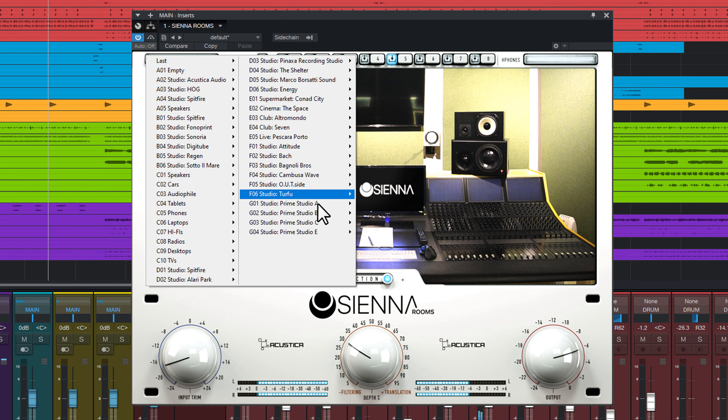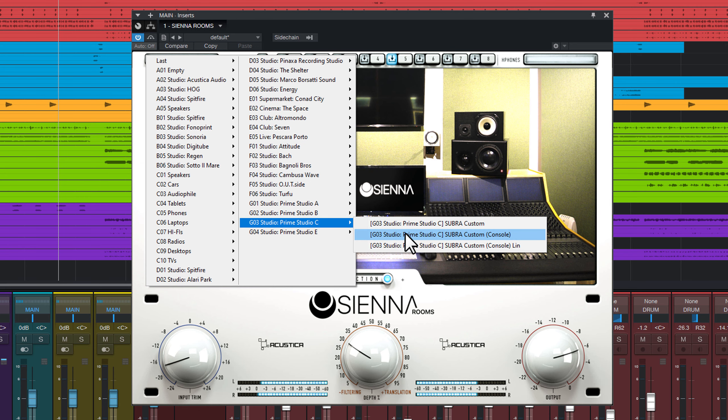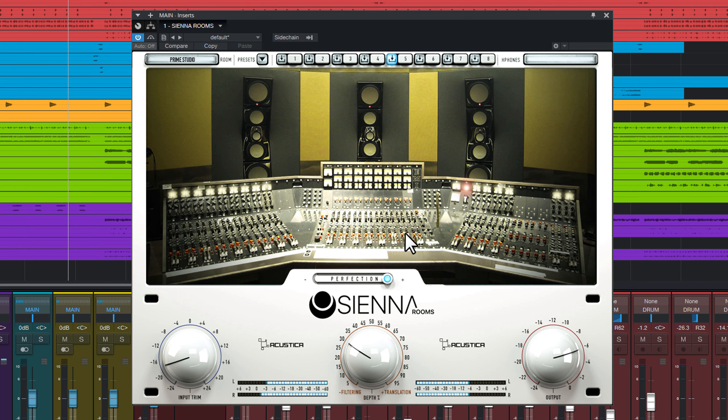In G3 we can find the Studio C of Prime Studio. It offers you the highest fidelity ensuring the most precise fine tuning of your productions. Two legends of studio equipment that have shaped the sound of uncountable stars are at your fingertips — probably two of the best iconic vintage consoles ever built in the pro audio market, that Pink Floyd have recorded The Dark Side of the Moon on. Paul McCartney, Cure, and Kate Bush have also used this console model for several years.